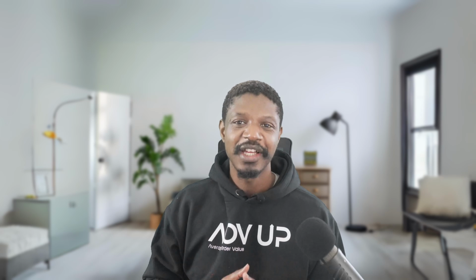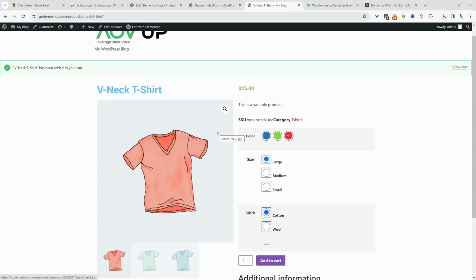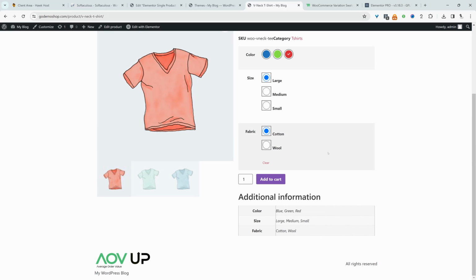In this video, I'll show you how to display your product attributes on your Elementor store. Let's get straight into it. For example, this is a custom Elementor template. Hopefully your design is a lot better than this one, but I just created something quickly to demonstrate how you can display this product attribute section on your Elementor page. So if you want to create something similar, let's get straight into it.